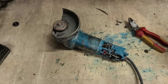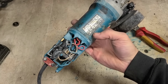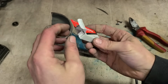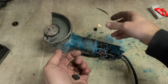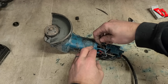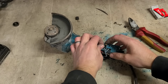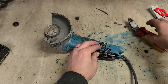Well, I'll see what works first. Well worth trying for the likes of this one. What is she? A 9557 NB. A CB325 brush. Really cheap, only cost like €5 for a set of these. It's well worth trying it, just in case, especially if the brushes are worn down that far. They're not worn that much, they're only halfway. It's not the brushes, but when they go that far, it sometimes can be.